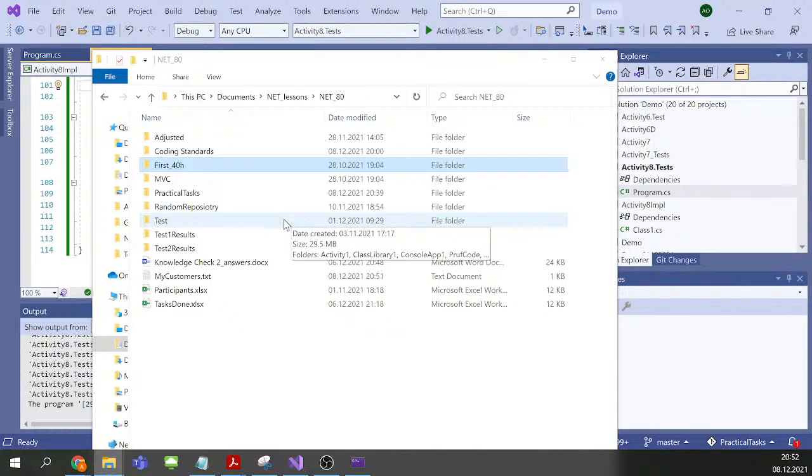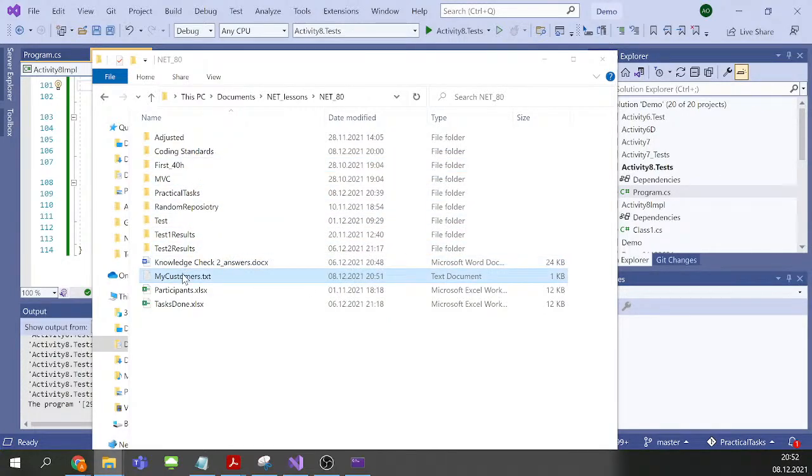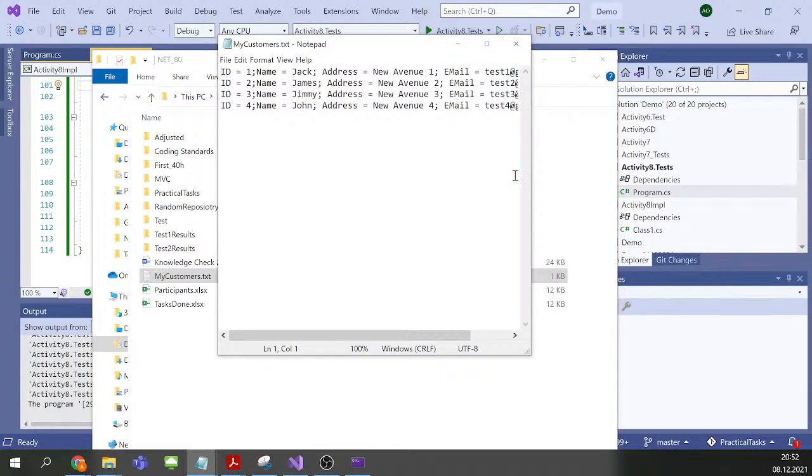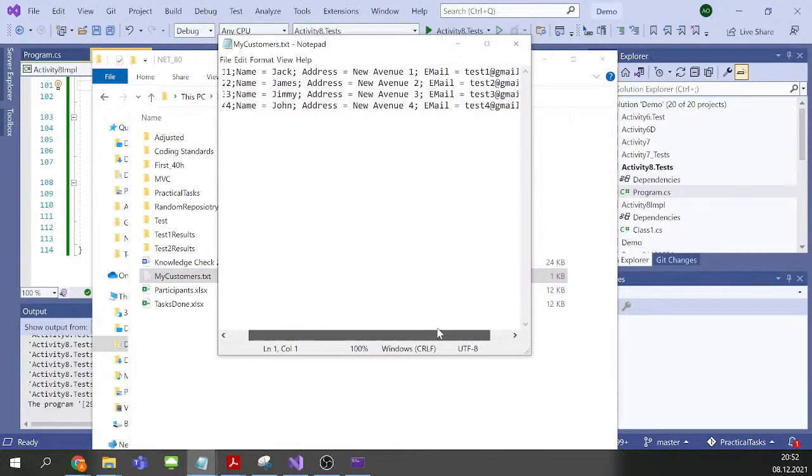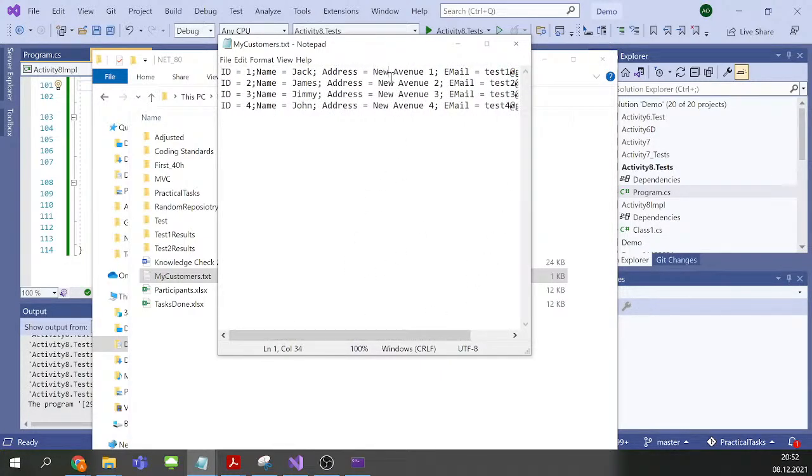So that's why it's a little bit complicated. So let's see, we have our customers, and this is the result. We can print all the customers here. Maybe we'll do more work on files starting tomorrow.